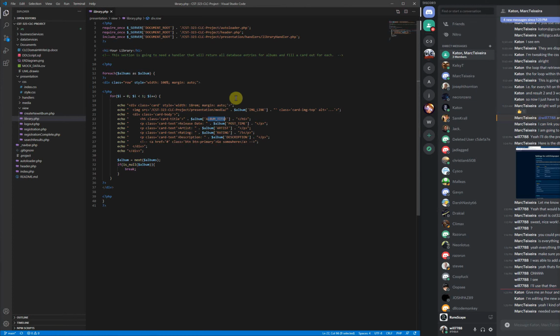So each time it loops through, it's going to grab the next album in the list. And then in the future, we can implement a searching function, or a sorting function rather, where it could sort through by artist name, by song name, by date, by genre, and that can all be added to our actual database within our album table.